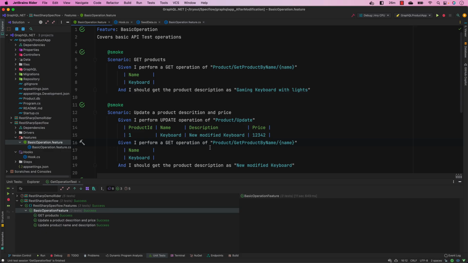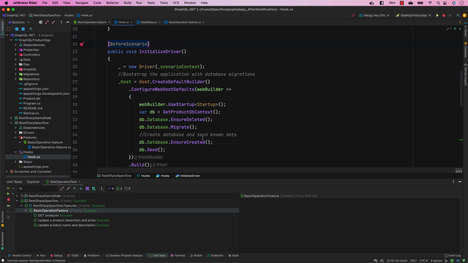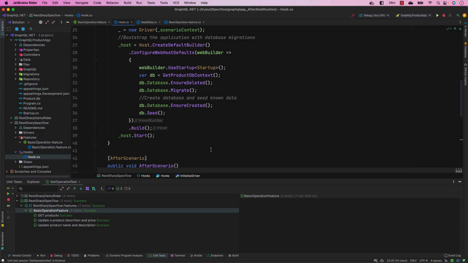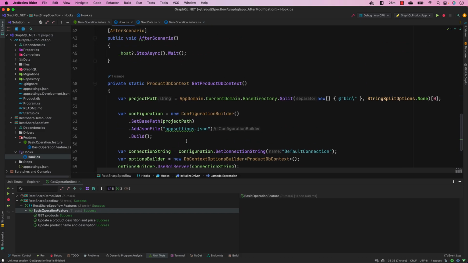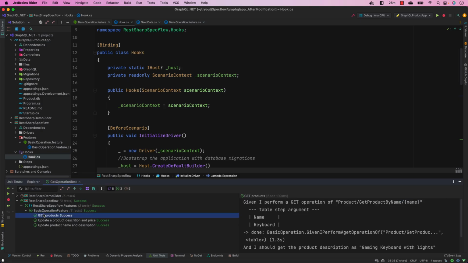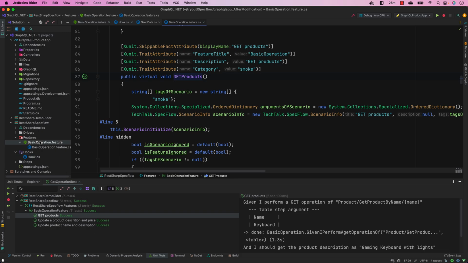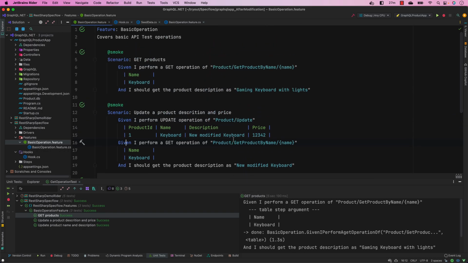This is happening because the data is recreated each and every time the execution happens in the before scenario annotation. That's the power of the Entity Framework, which helps us seed the data and perform the migration of the database each and every time we start executing. That's the real power of using it in our automation testing world, so that we can ensure our tests are always more reliable and run as expected without any problem. Hope this makes more sense this time about using the framework in the context of automation testing.